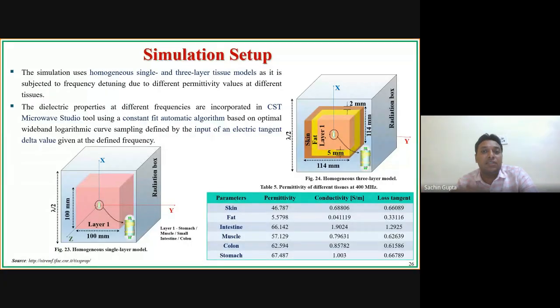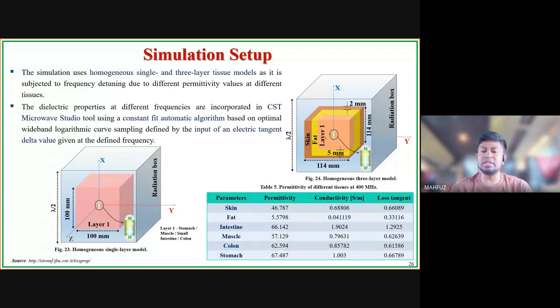When it goes inside the human body, it will be powered by the battery. Very minute power is required to share information from inside the body. This antenna becomes a picowatt level power.